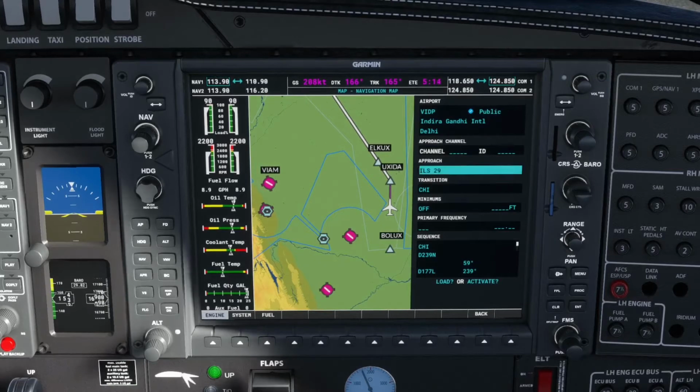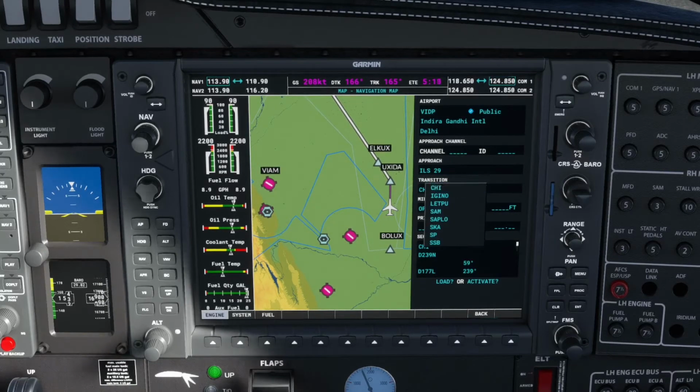Cursor, transition, let's see the transition we want there.